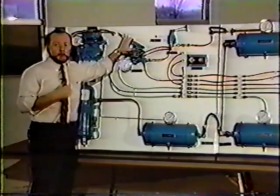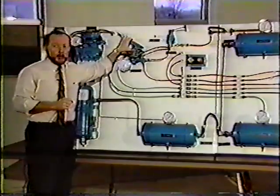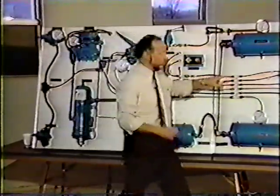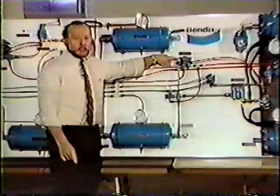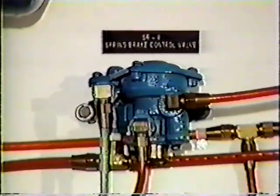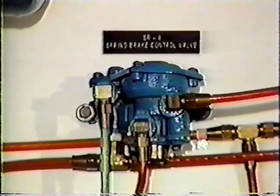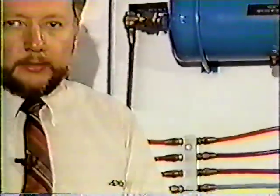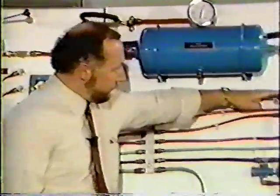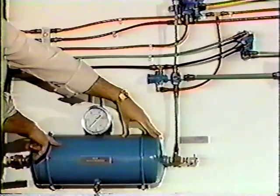Now this is a system that may or may not be on some of your vehicles. It's done with one very special valve, and it's this valve located right here. And that's an SR1 spring brake valve. And the main reason for that valve being on this system is to ensure a safe stop in case of a loss of a rear axle tank. It's really very simple how it operates. This green line that runs here enters our rear axle tank.